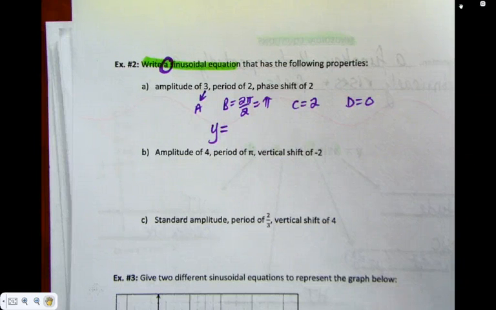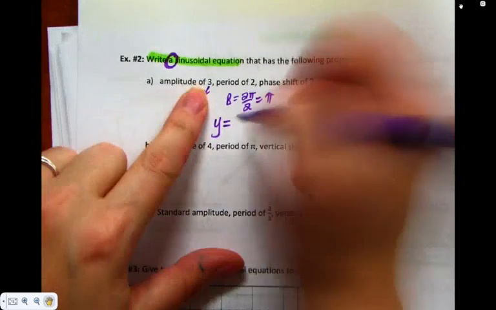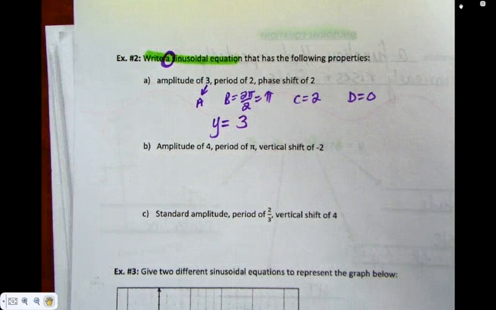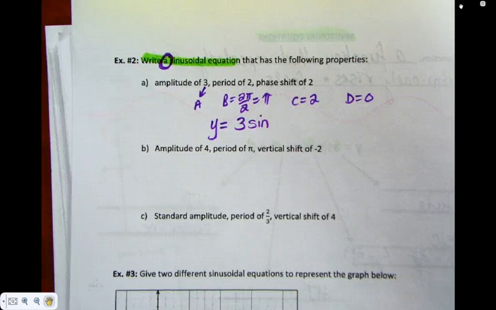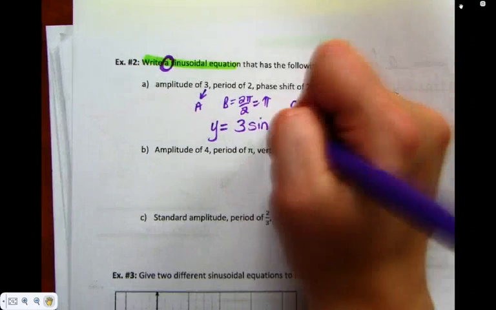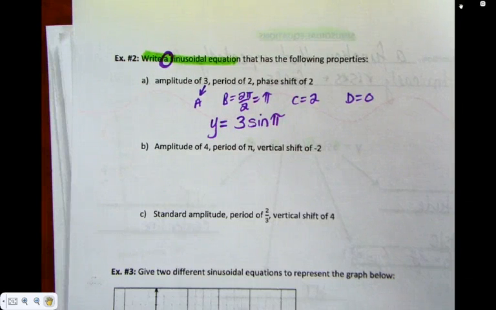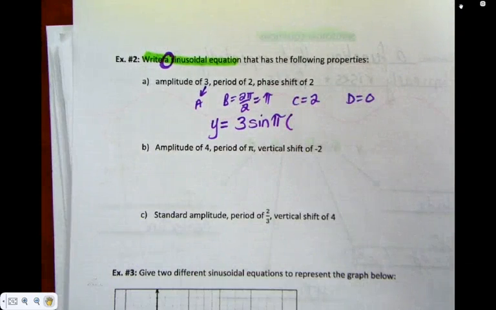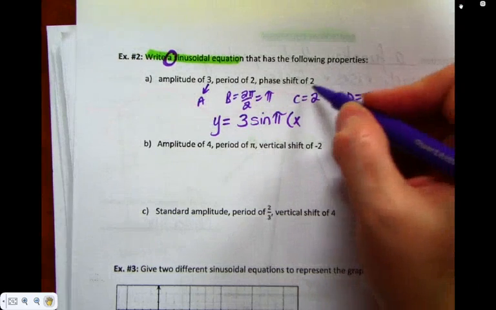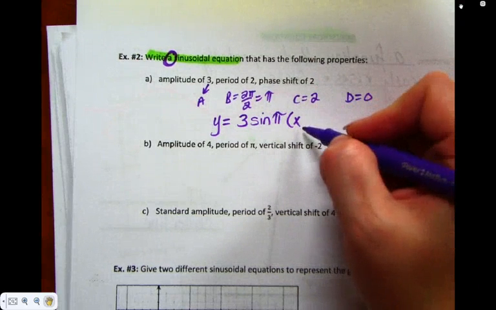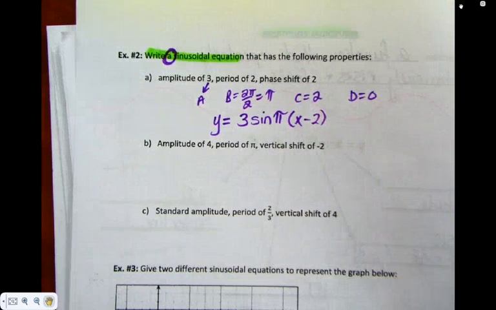So we're going to start with y equals because it's an equation, so we need an equal sign and we need something on the other side. I'm going to put the a value first. If I wanted to make it negative, I could. I'm going to follow by cos or sine, completely your choice. I like sine better. This is sinusoidal. The b value comes next. He gets tucked in between the function and the variable. Because I have a c, I need to open a bracket. Variable comes first. Now, how do I make this a phase shift of +2? What am I going to do in the equation? -2, close the bracket.